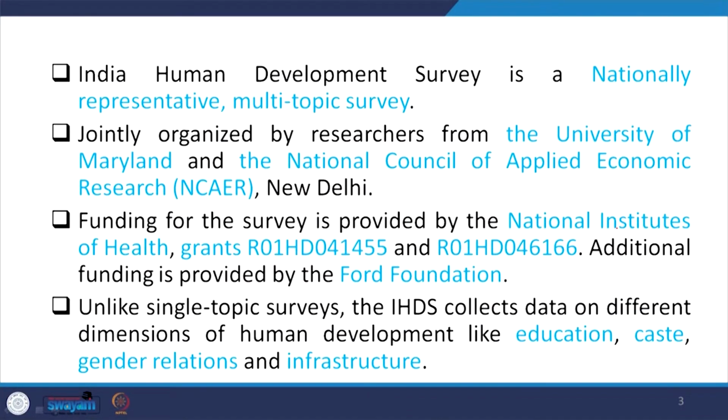So far as IHDS is concerned, the first piece of information for all of you is that this is a nationally representative data set because of its multi-structured coverage, its multi-layered weightage, and its multi-issue coverage. As I just discussed, the National Council of Applied Economic Research, NCAER, and the University of Maryland are behind the think tank of India's Human Development Survey. It is funded by the National Institutes of Health, NIH, which usually gives bigger funding, with the grant numbers given here for your reference. Additional funding is also provided by the Ford Foundation.